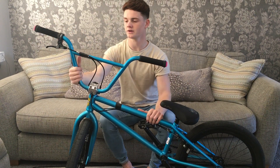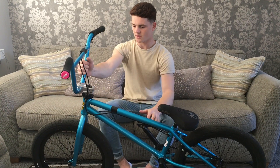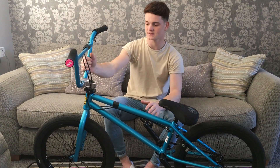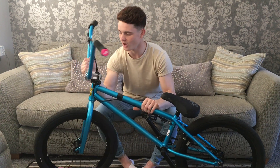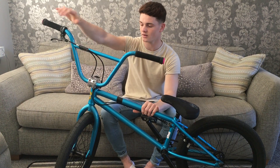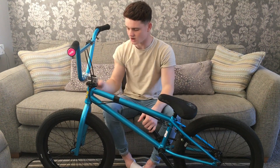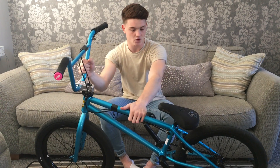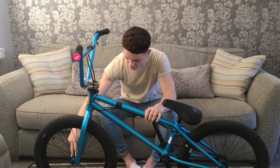I've got another black ODI Softy grip and pink ODI bar end, with a twin cable running down into my Vocal BMX gyro headset — I wouldn't recommend any other gyro, it's the smoothest I've ever ridden. I've also got a Vocal BMX headset running really smooth, hasn't come loose. I've got a Hit Main stem that came with the bike from Mafia, running really well. I've got Hit Main forks in blue to keep the blue colour scheme, running really really good with a few scratches — which means I'm using it. And a Hit Main frame in blue as well.